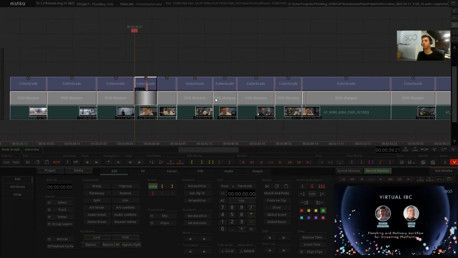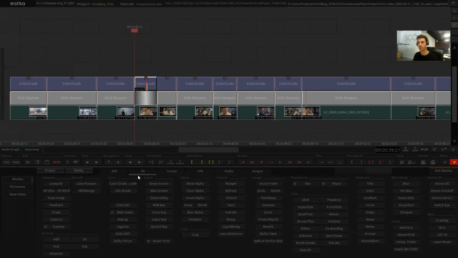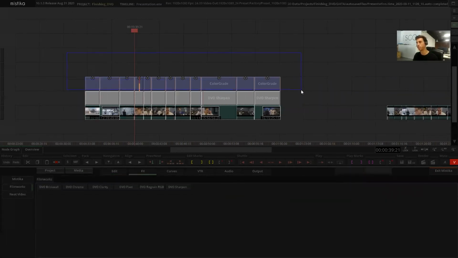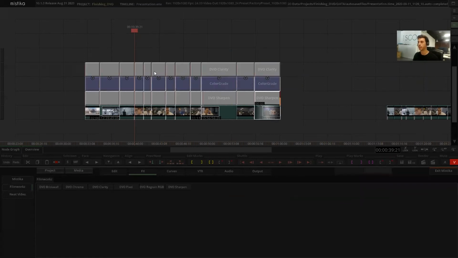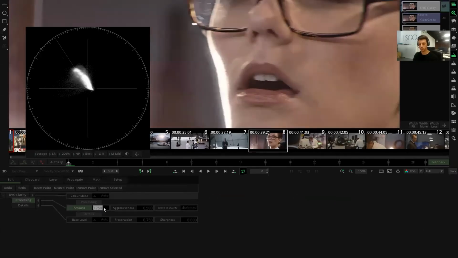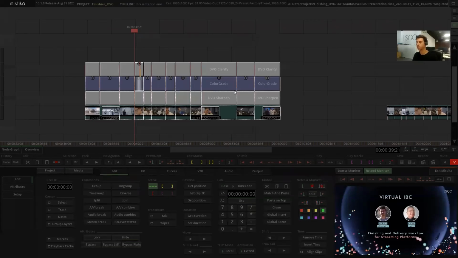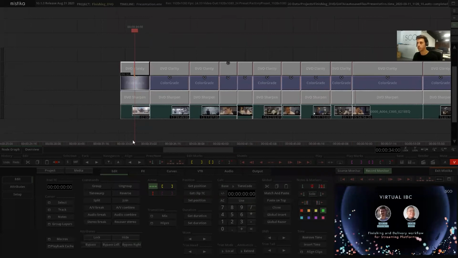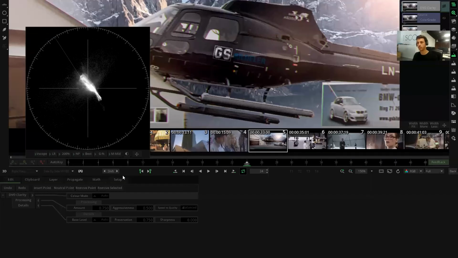And again, this is an example of how I can combine the different tools between internal and external tools in Mistika. So for example, I can apply the clarity on top of all of them. I'm going to use one as an example and reduce a little bit of the noise by increasing the amount of the aggressiveness, etc. I'm just going to apply several effects on some of them. Again, here we can even propagate that value on all of my shots. Let me propagate it. Propagate to current layer, and this will propagate that value to all my clarity.